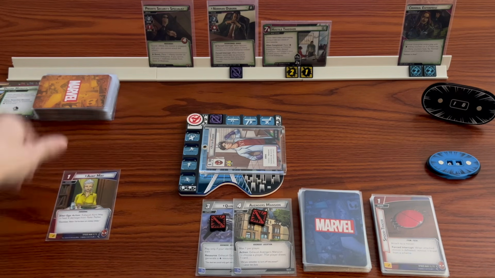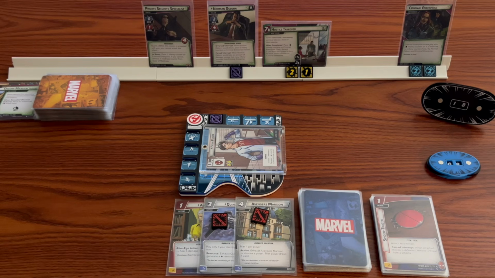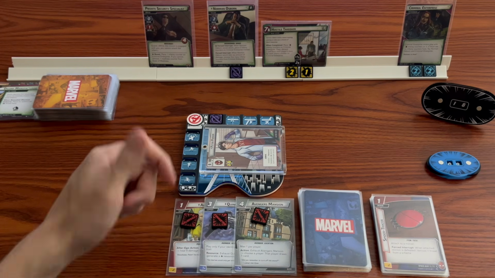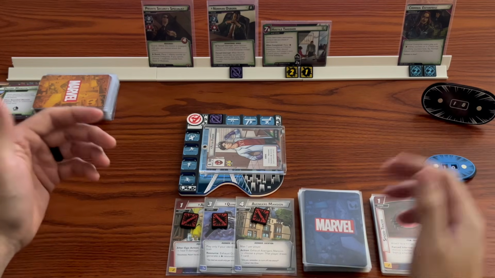Use Sign to generate a mental resource to play Aunt May for 1 cost. Aunt May as an alter ego action, we can exhaust to heal 4 damage from Peter Parker. That brings us back up to full life. We need to get a Suit Up or Captain Marvel too, so I'm banking on a Suit Up.